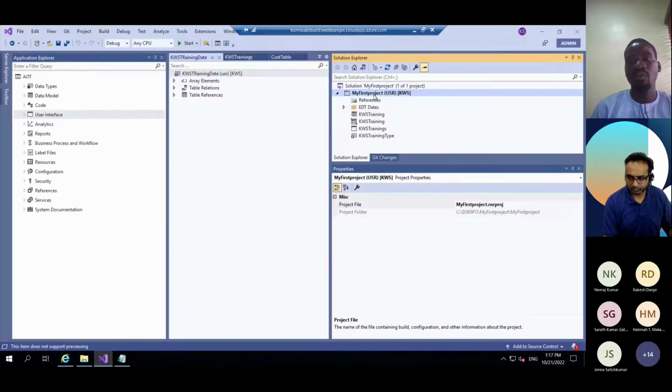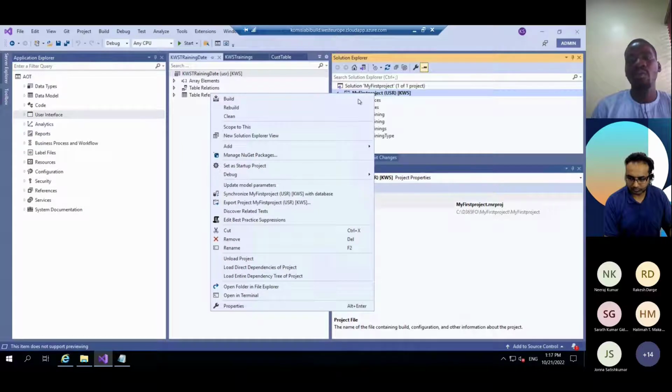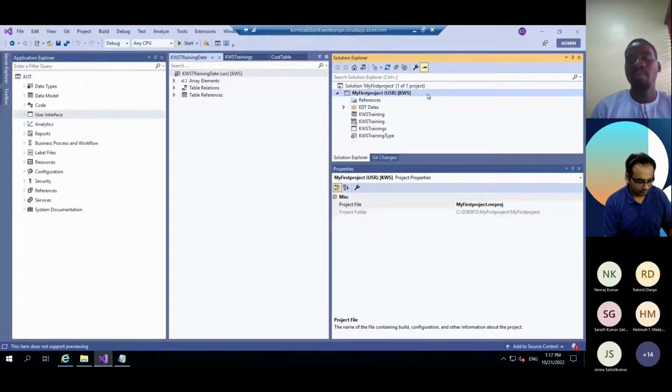So having done that, I'm going to build my project. What does build project do? By building my project, I'm simply telling the system, please build this project and create files that I can use when I'm building my deployable package. While building the project, I can also synchronize the database directly.